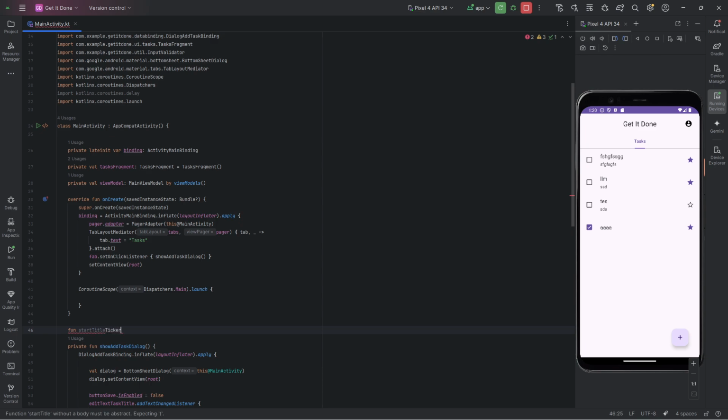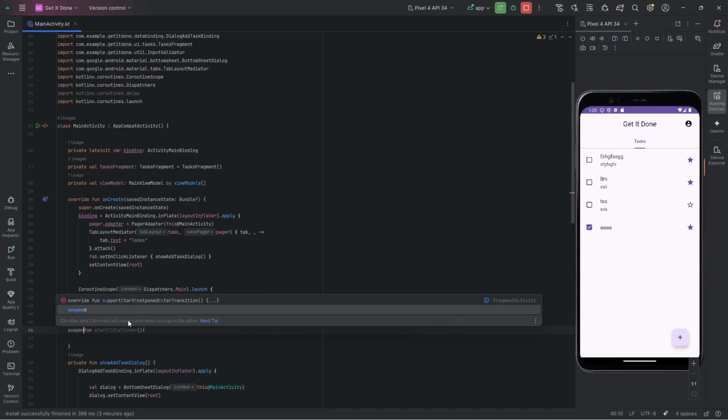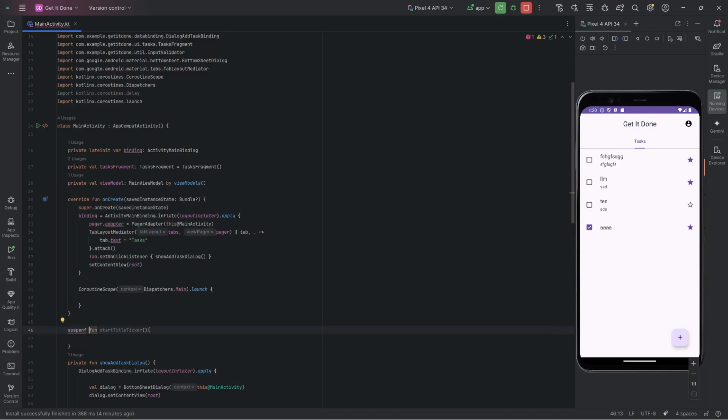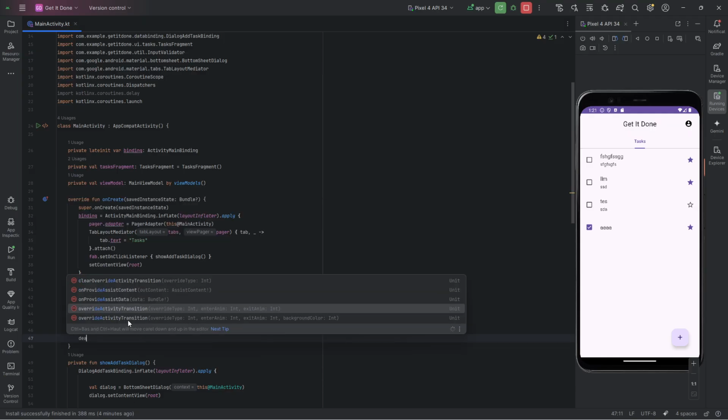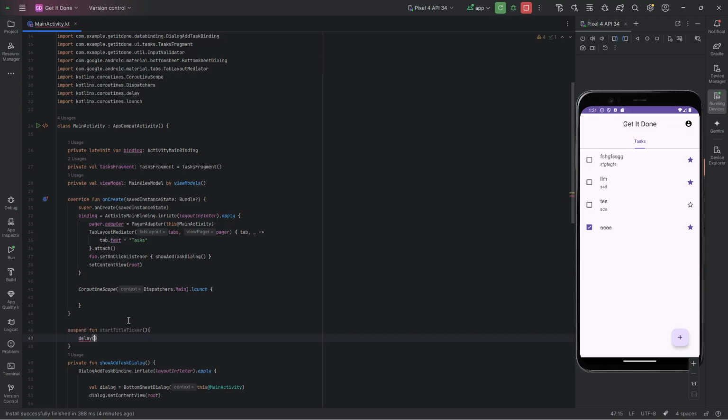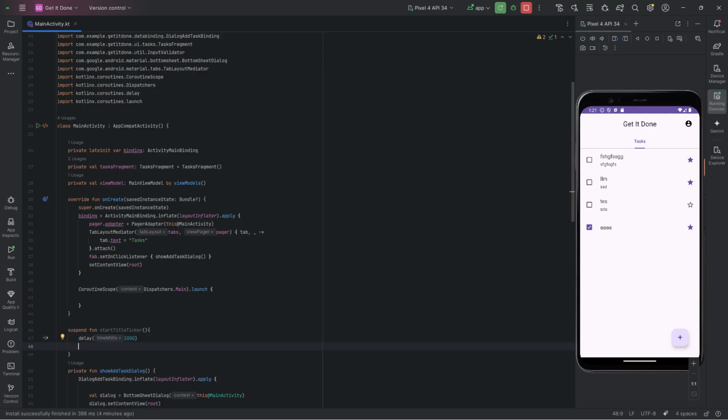So that's a normal function, but instead, before the word fun, we put the word suspend. Now, right now, this word suspend is grayed out because we're not doing anything that needs to suspend. Android Studio is saying, hey, this is just a normal function. You don't need to say suspend. Nothing is being suspended. But if we call the delay function, well, now the suspend operator becomes highlighted because this is suspending. This will pause every second. And without that, you're simply not allowed to call this delay function. Okay? So this is now a suspend function.